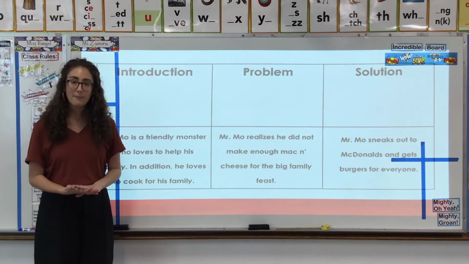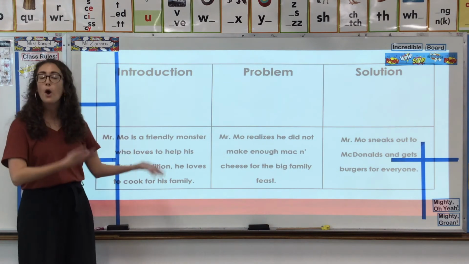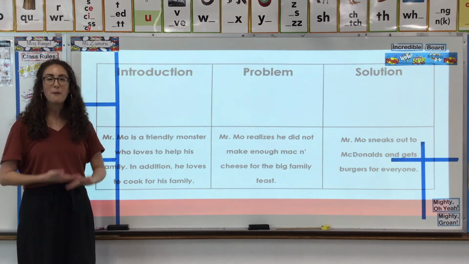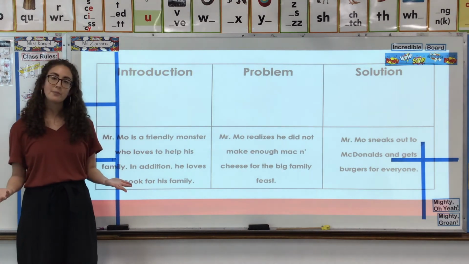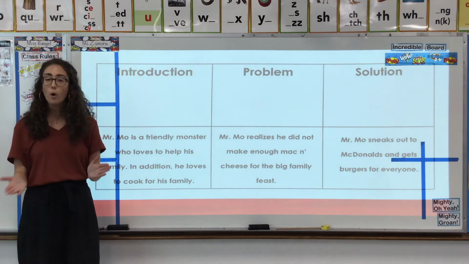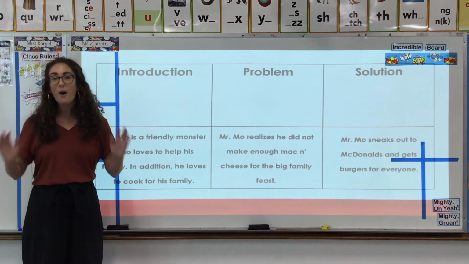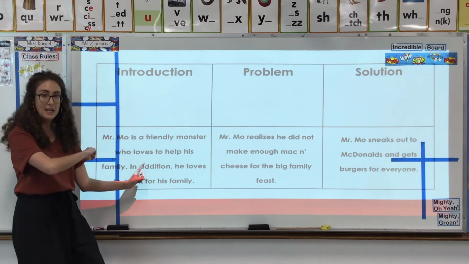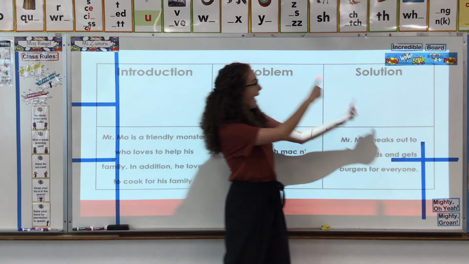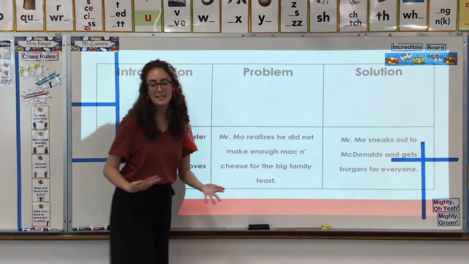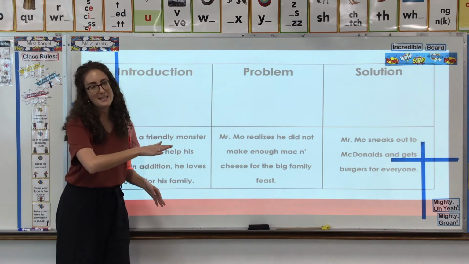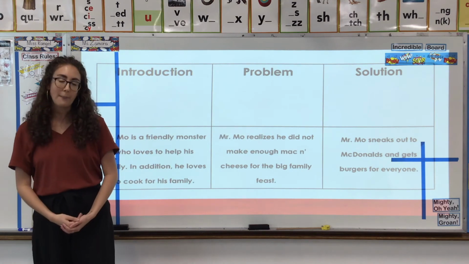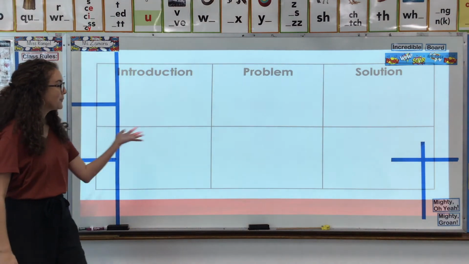And in this story map, second grade, I came up with all these ideas. It was what I wanted to write my story about, what I thought was silly and fun. And you're going to create your own problem and solution. There's no right way and no right or wrong answers, just as long as your introduction, your problem, and solution all connect, that it flows nice and smoothly. This is what you are going to do with your own story map right now.